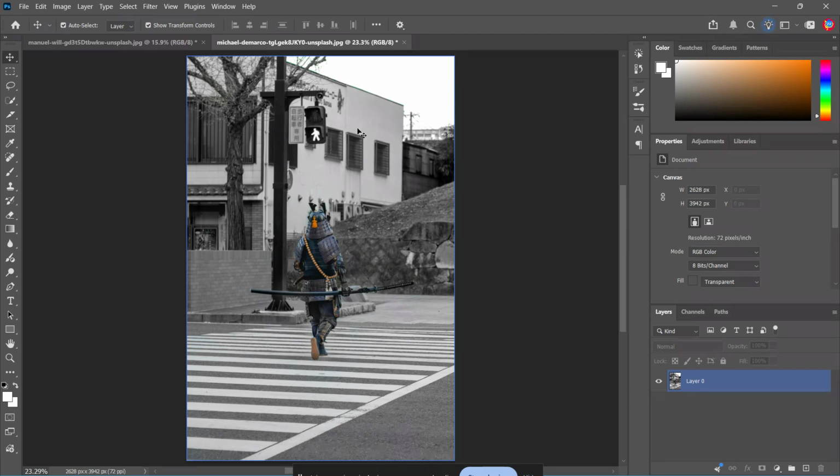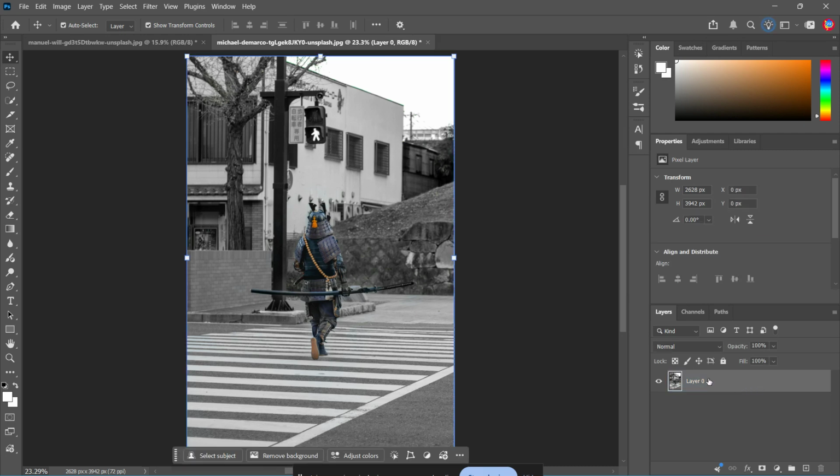First, look over to your Layers panel on the right side of Photoshop. Click the layer that you want to flip so it becomes active. It's important to make sure you've selected the correct layer because whatever layer is active is the one Photoshop will transform. Once your layer is selected, go to the top menu bar and click Edit, then move down to Transform.